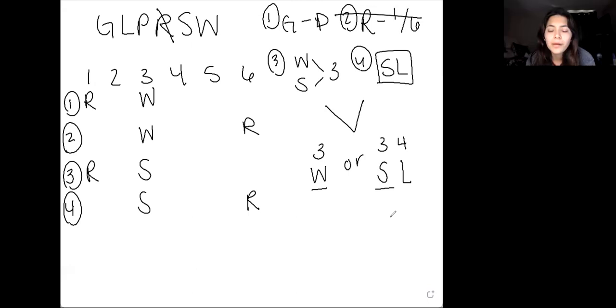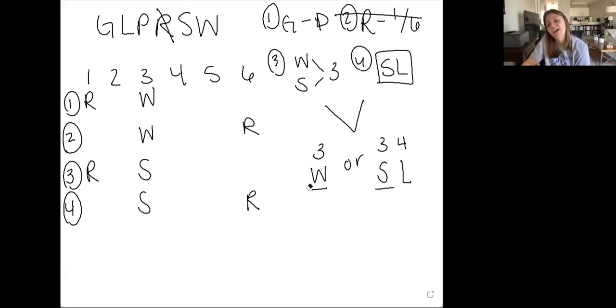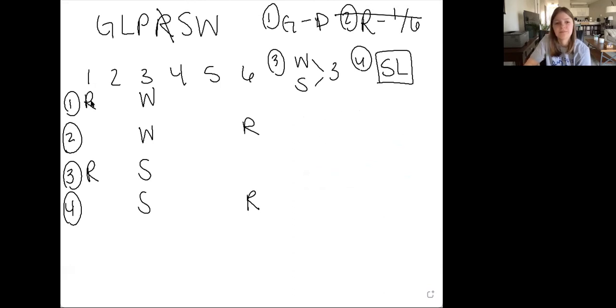Right. Okay, yeah, let's not do that. It'll get confusing. Yeah, it's not like a regular combination that we usually see. And that's because it's the or. W or S is in 3, so not always is L going to be in 4. That's why you have to split them up. Okay.